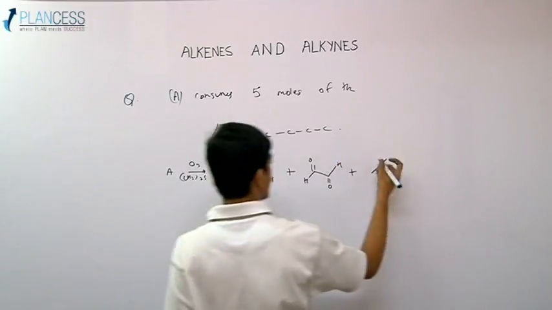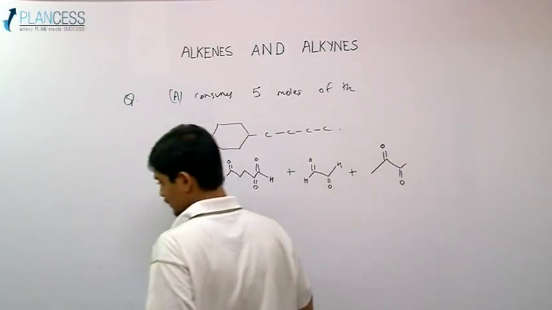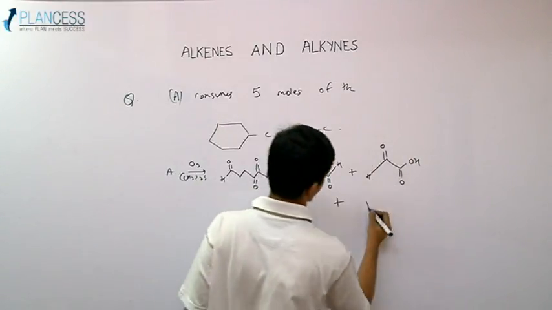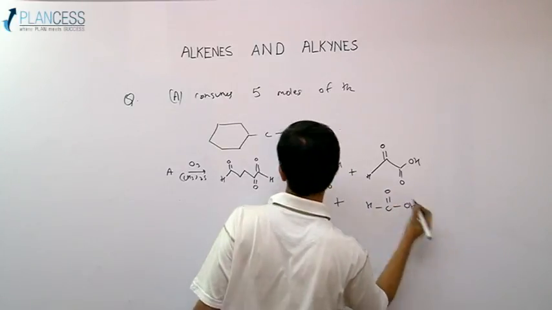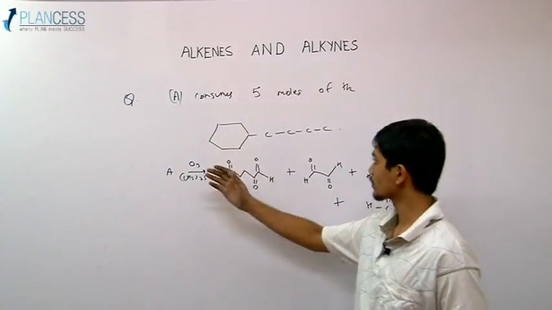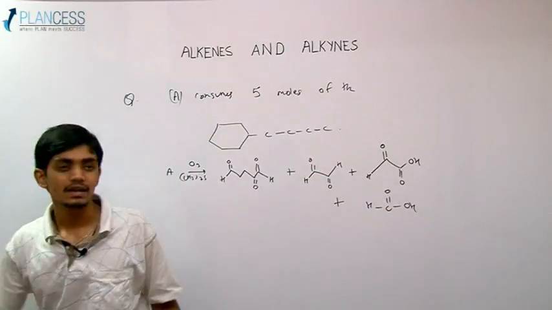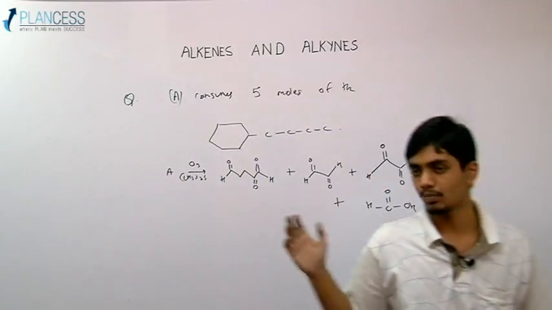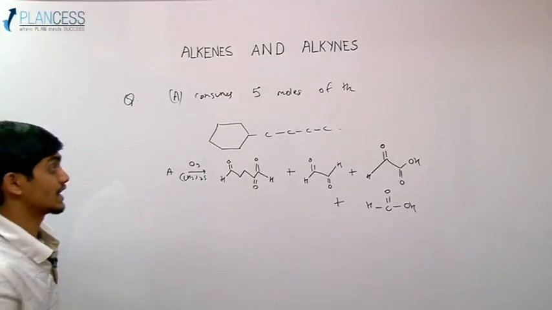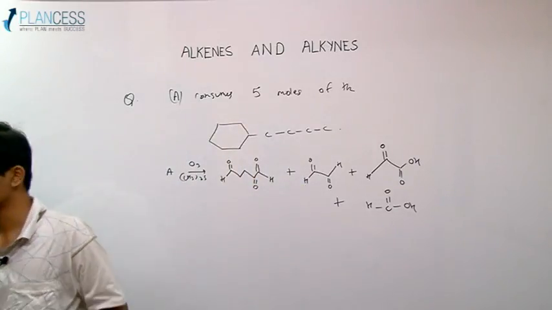Now this one we have here double bond O, then we have a carboxylic acid, double bond OH and hydrogen, plus we have formic acid, HC double bond OH. Now what we are given here is some data regarding a compound which on hydrogenation gives this type of structure. That means the skeletal structure is this much and the double bonds and triple bonds are located somewhere in this molecule. Now on ozonolysis we have these many compounds, so that gives us the idea where the location of double bonds and triple bonds might be present.